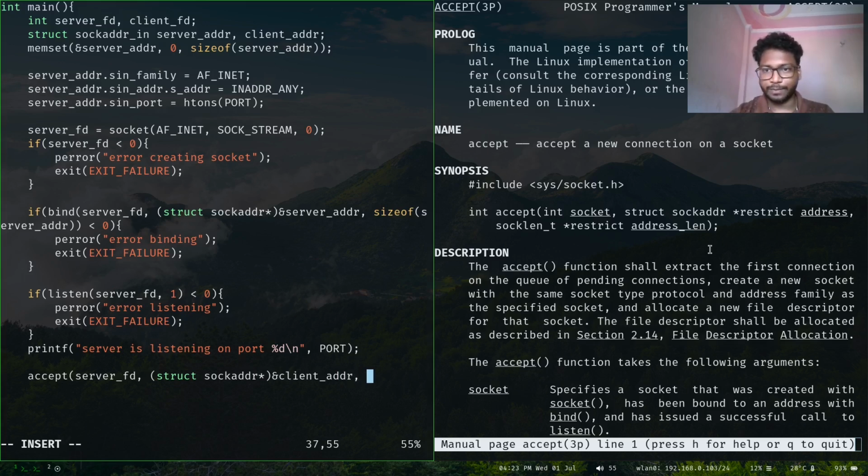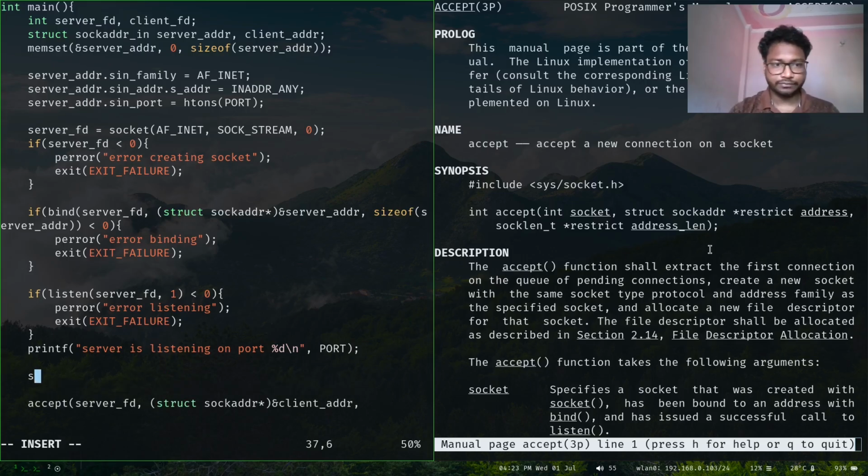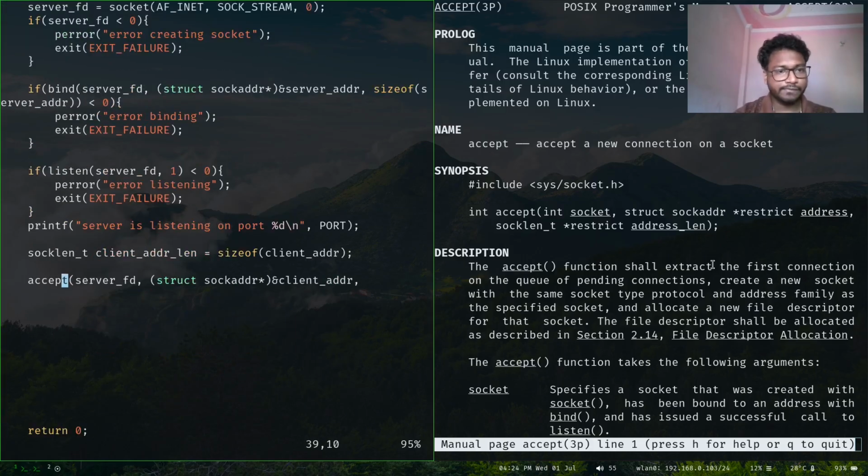Now I need to pass the size, pass the reference for the length. For that, let me create another variable. Here I pass the reference for that length.